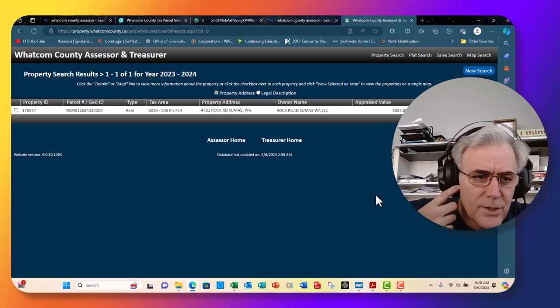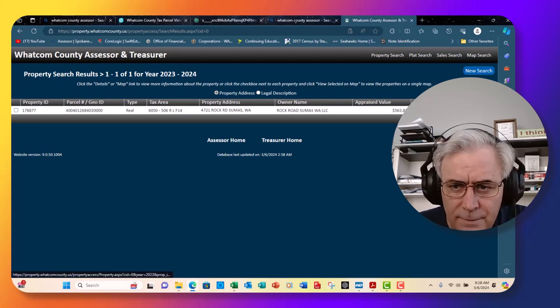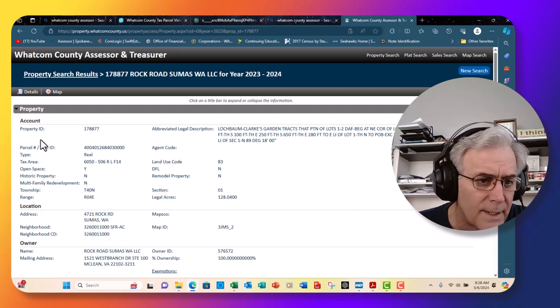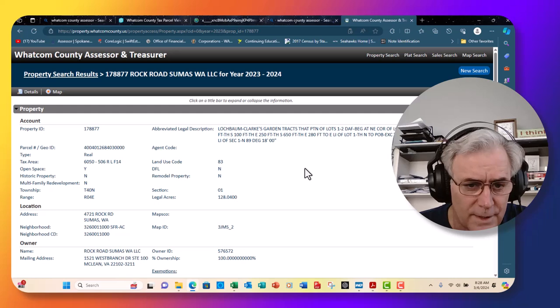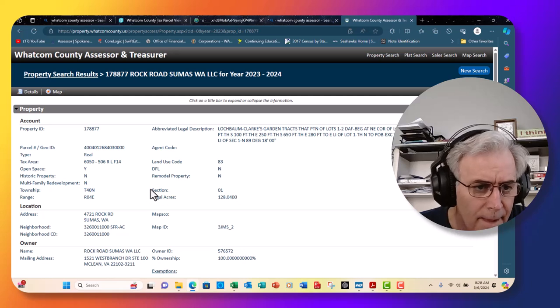Now let me just show you something that I do. When I'm doing appraisals, I have to use this one, view details. And this is information I use because I use more than just the map. But notice right here it tells you it's 128 acres. That's how many acres there are. Tells you the parcel number.